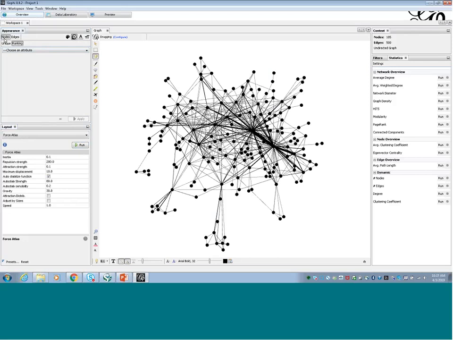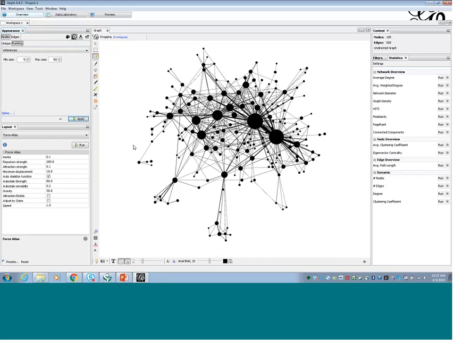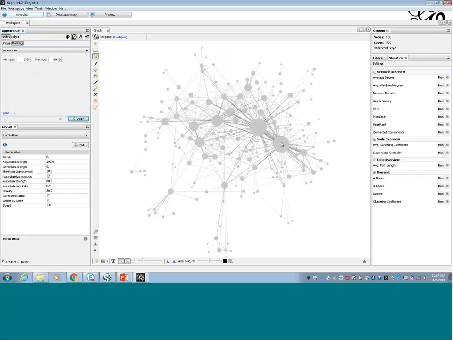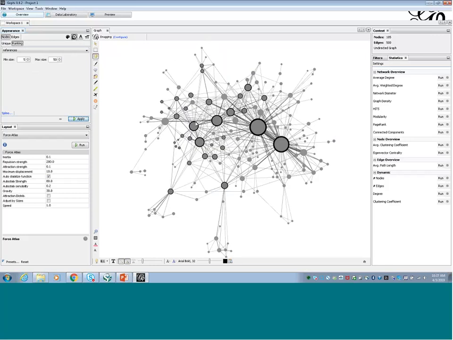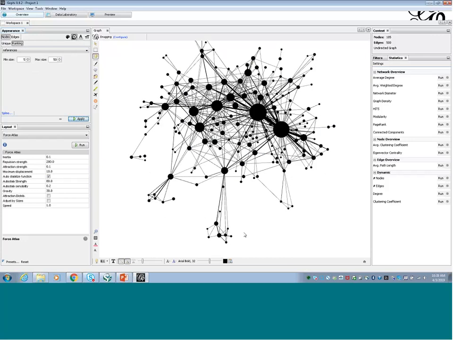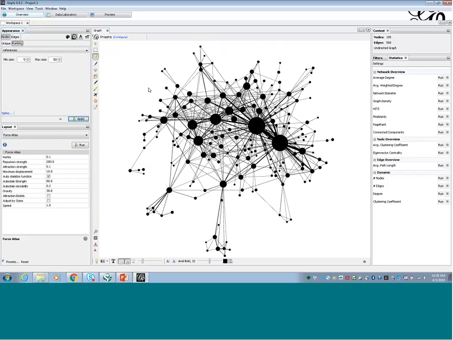And again, make sure you've got nodes selected and not edges. So nodes, size by ranking. And then we're going to select references as the attributes we want to size by. I'm going to use that same 5 to 50 scale. You could play with it just to see, but I'm going to use this, and then click on Apply. So now we've got some of the sizes coming out, and we can see some of these terms are much more frequently occurring than others, but we can also start to see groups of terms that start to appear within this larger word co-occurrence network.